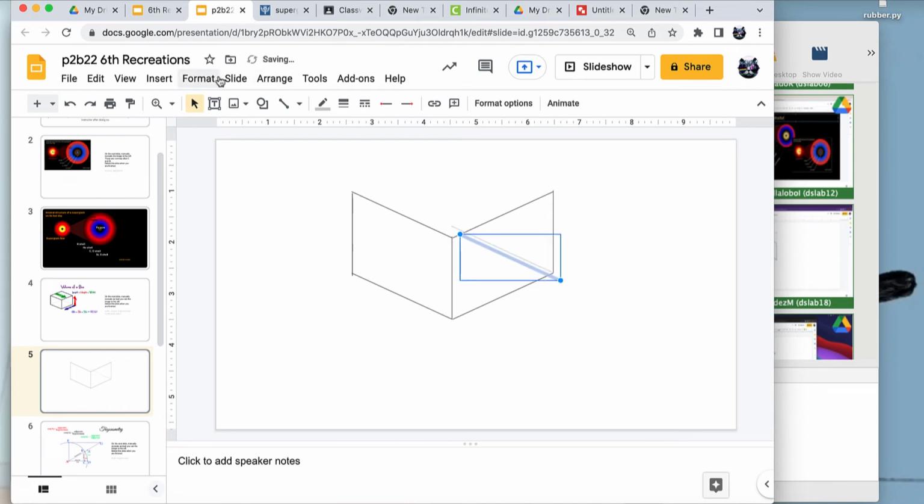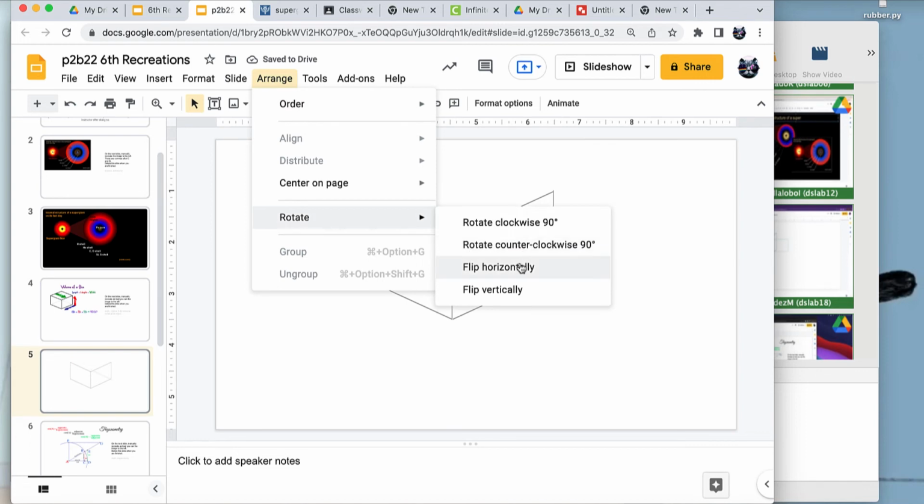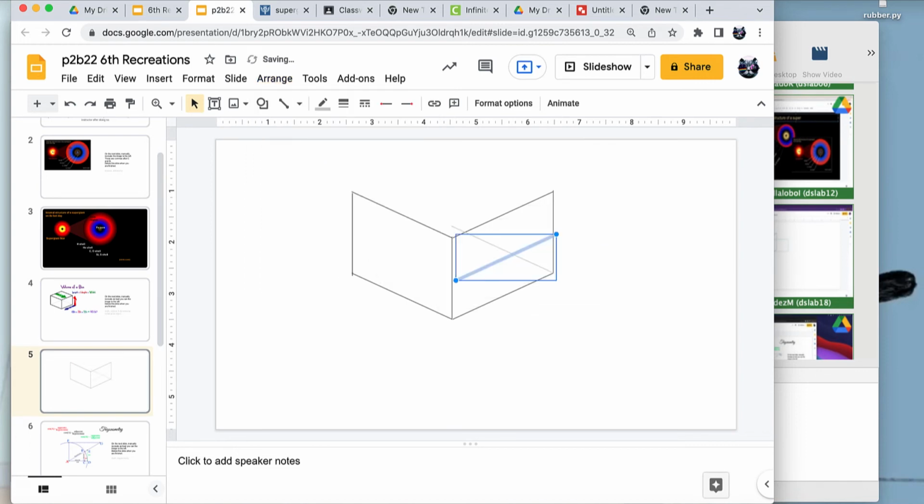And I could flip horizontal that one. Copy, paste, flip horizontally, arrange, rotate, flip horizontally. That one will go up here and over here. And as long as you, uh-oh, I didn't want to do that. We didn't do that. As long as you just use copy, paste, it should come out right. Again, this line's lighter gray because you can't really see it. Then I'd copy this one and move it over here for the top, which I do see. And then I could copy this one.